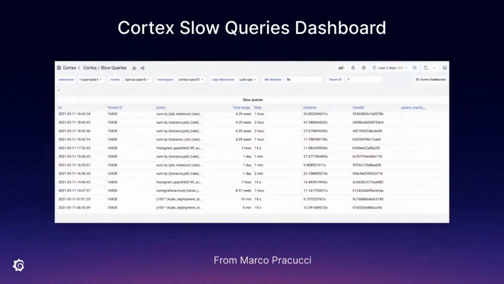Another super interesting use case here is from our one and only Marco at Grafana. He created a dashboard using a table panel that shows you the slowest queries in Cortex from the users. I really like this dashboard for 2 reasons. The first reason is because it uses a table. You can actually sort the table using different fields like latency, step, or time range, right?